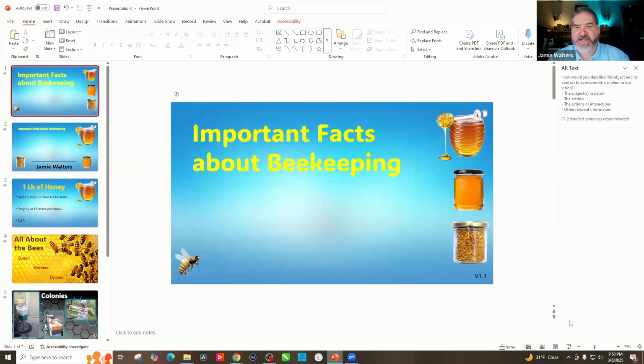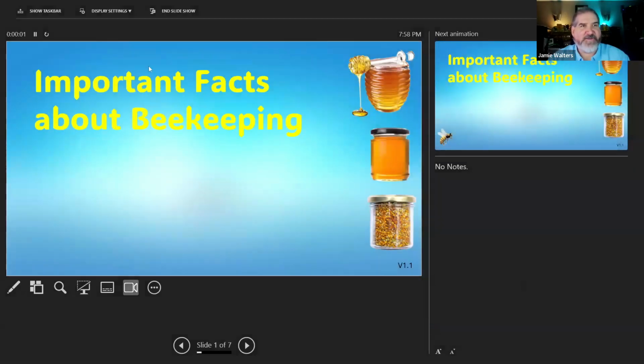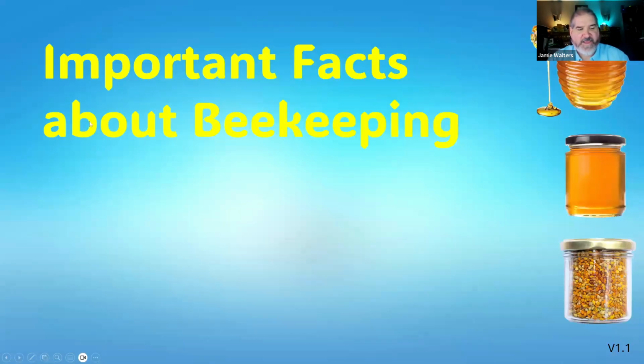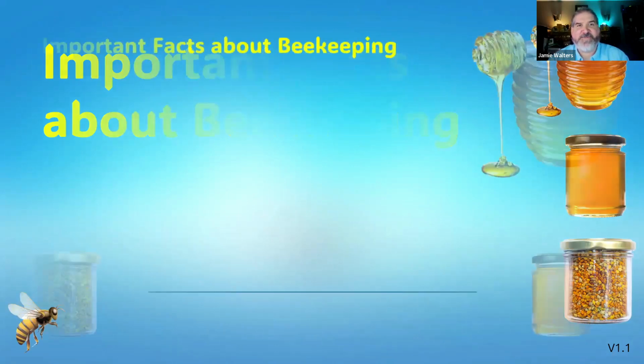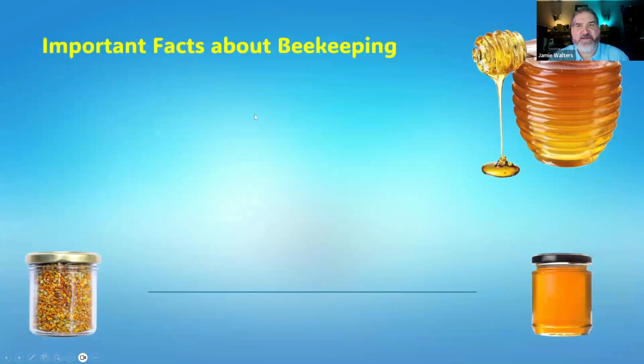So let's just go to the first slide. Let's go to the morph. I'm going to switch this around so we can present. Here's my first mouse click. I'm going to turn around and go into it. There's my bee. We'll animate him here in a second. There's my second one. Did you notice how they just switched? So the wording shrunk, and these things moved around a little bit.